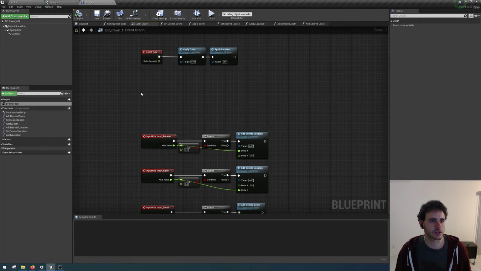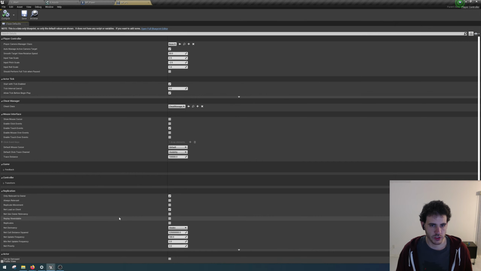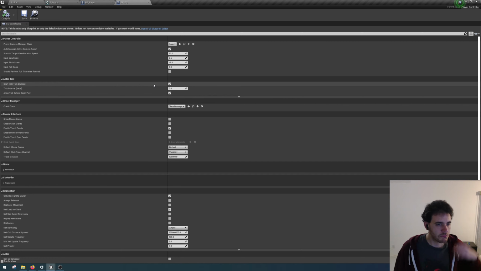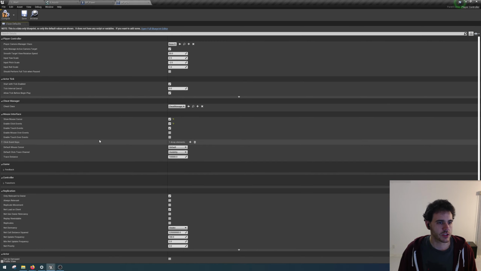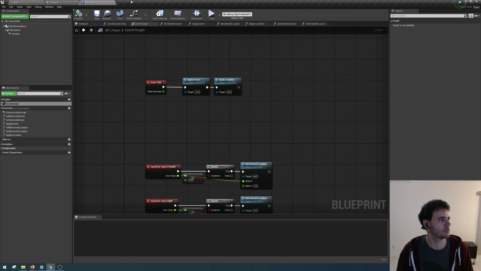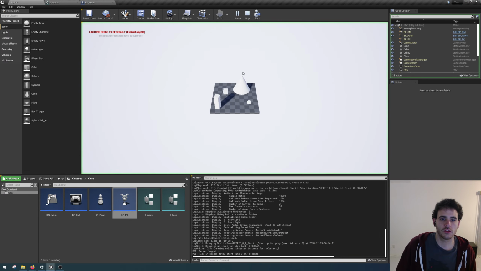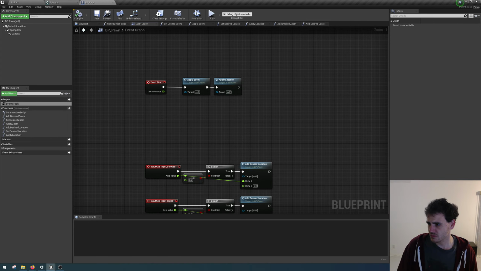So for that, I'm going to enable the mouse cursor, and then we're going to be able to use it. So in the player controller, show mouse cursor, boom, and enable click events. It's going to be useful later. Mouse over, I'm not sure, well, actually, I'm going to leave it off for now since it's only going to be useful later. The mouse click events. Okay, so now we should have the mouse cursor. Yes, it doesn't work anymore, so that's good.